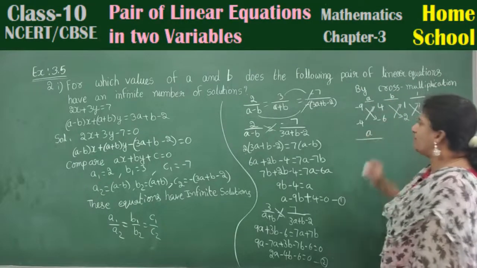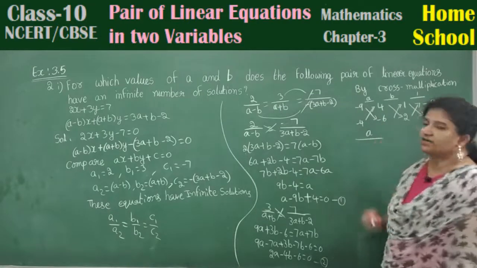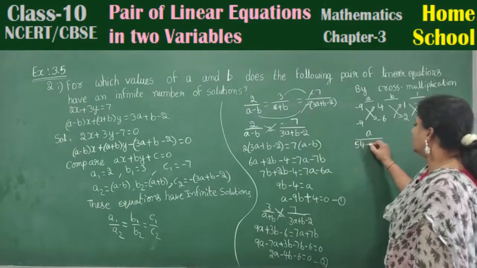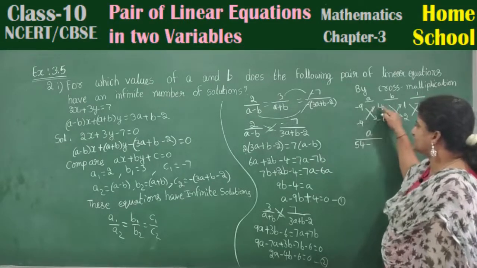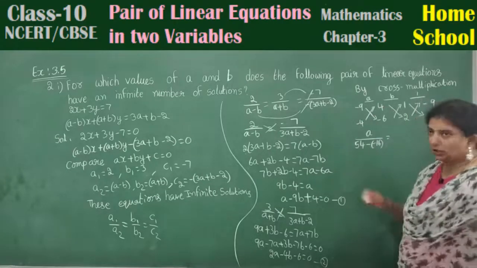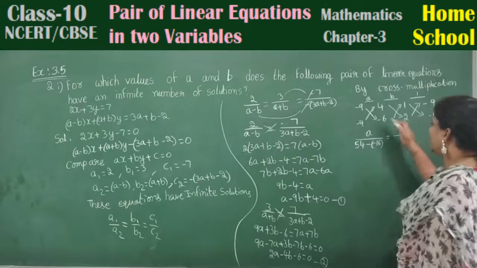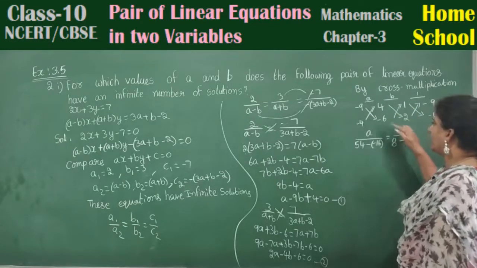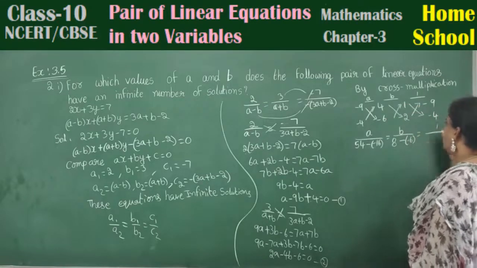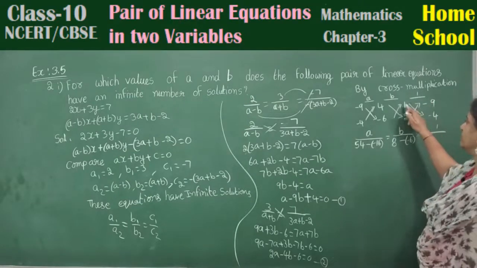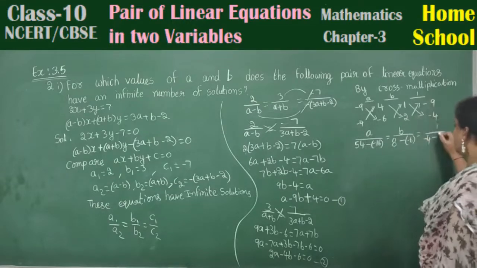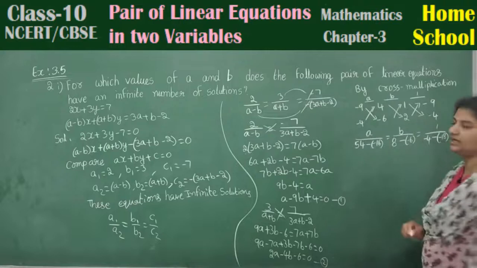Now a by minus into minus plus 9, 6 54. Minus of minus into plus, minus 4 4s are 16, minus 16, that is equal to b by 4 2s are 8, minus 6 into 1 will be minus 6, that is equal to 1 by, so observe here, 1 into minus 4 is minus 4, minus of 2 into minus 9 is minus 18.